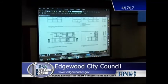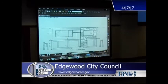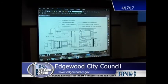And then as you get to the kitchenette area, there's the stone. This is the fireplace. So the fireplace is clad in that same stone once again. So that theme runs throughout. And then this is the bar countertop where you'd walk up to, and then the kitchen beyond. So it gives them dimensions and basic layouts of how things can work, a refrigerator, a range. And we've already had some feedback, we probably won't have a range top, but we'll have an oven.